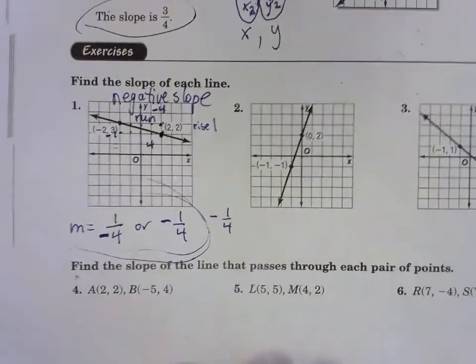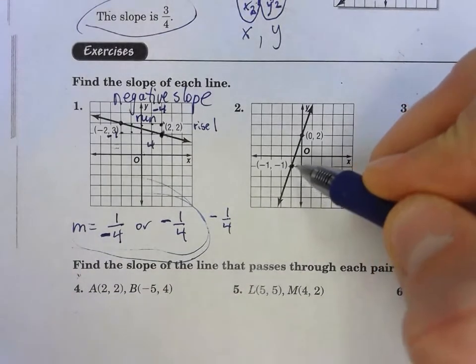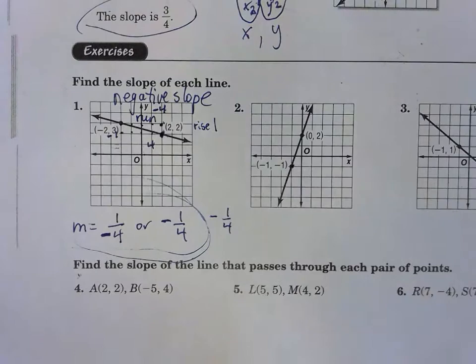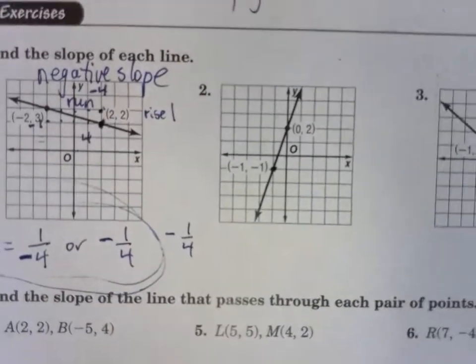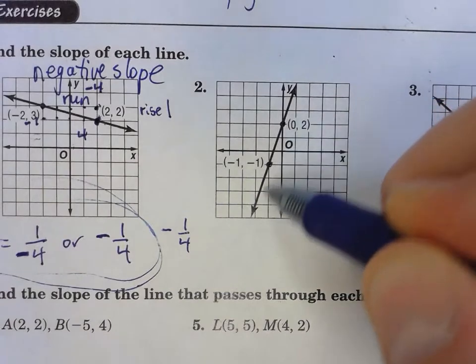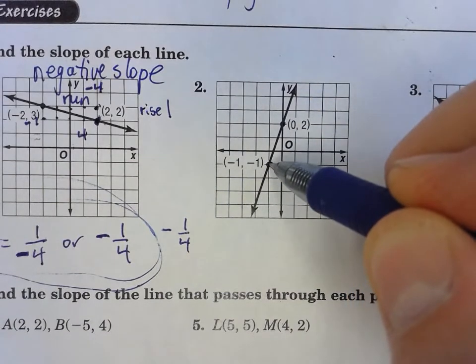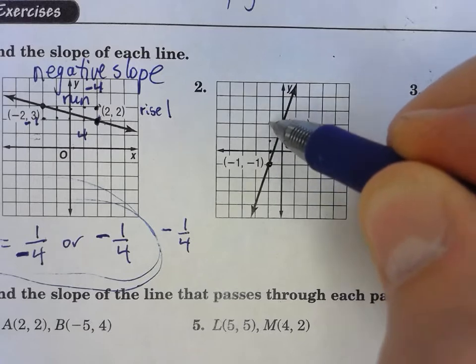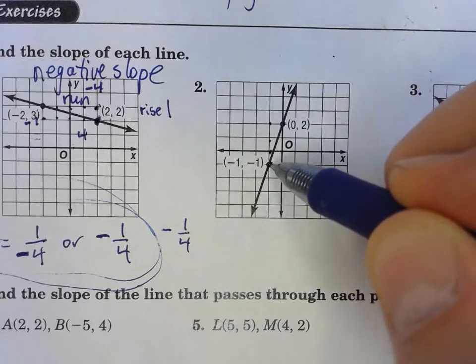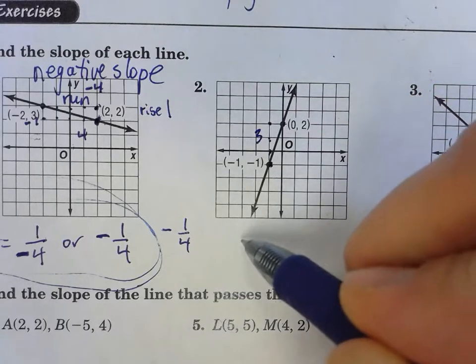All right, let's look at number 2. I especially wouldn't recommend starting at the lower point on this one. Let me hunker down on that a little bit more. So we've got our low point here, we've got our point here. You can see it's going up and right. So we start here at the lower one and we count 1, 2, 3. Again, start at the lower one and count up 1, 2, 3. So my rise is 3.